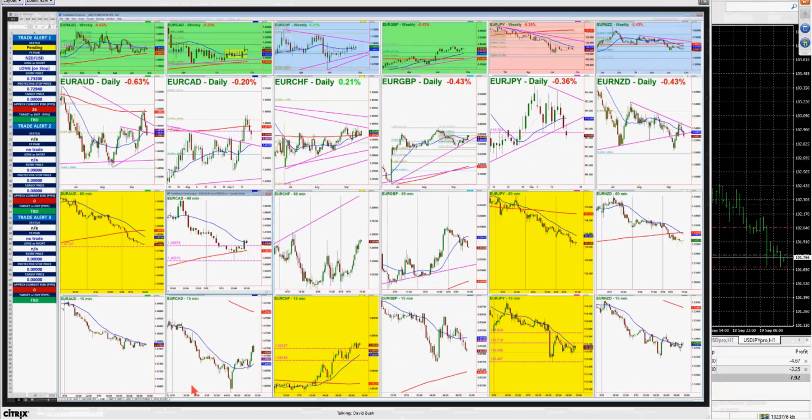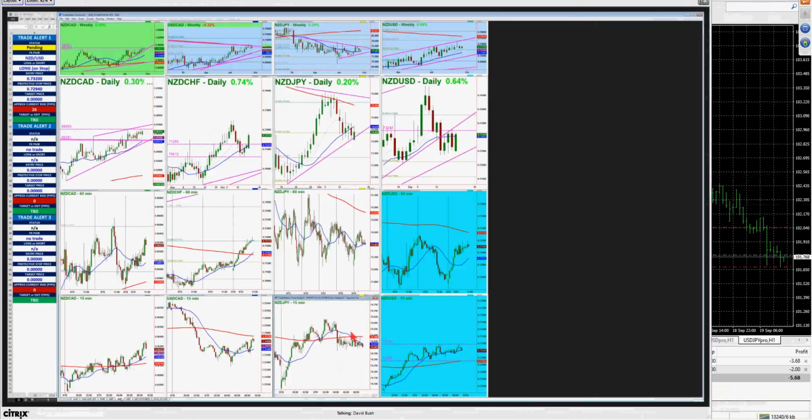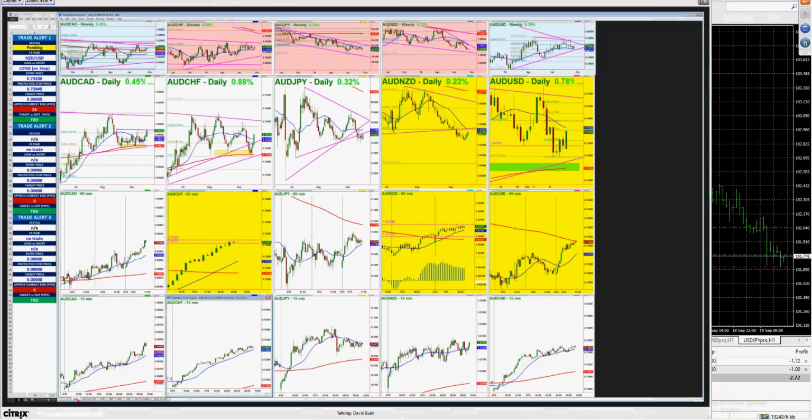NZDUSD, again, has not met entry, and let's take a look at this, it's pulling back a little bit off of its highs. Let's see if the Aussie dollar is weakening a little bit in the process, and really not much, slightly in Aussie CAD. So we will keep it focused on NZDUSD, but it's off the highs. It's not pressing the entry really at the moment.